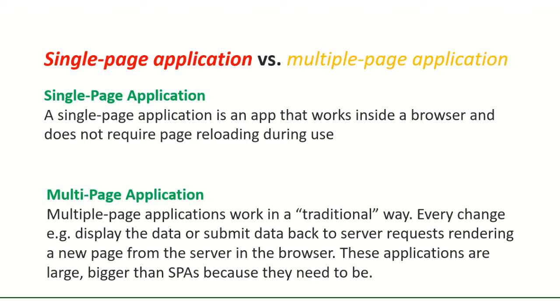On the other hand, multi-page applications are the traditional way. Traditional means whenever you click a link, there will be a postback. You will see in the browser a rotating circle, and while it is rotating, the request is going back to the server from the client, calculating something or rendering HTML, and again coming back to the client.